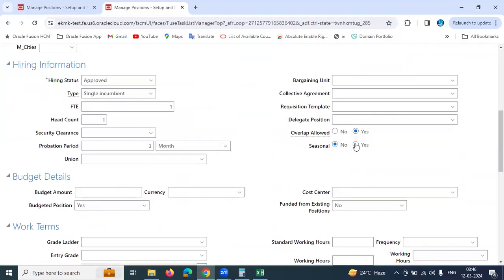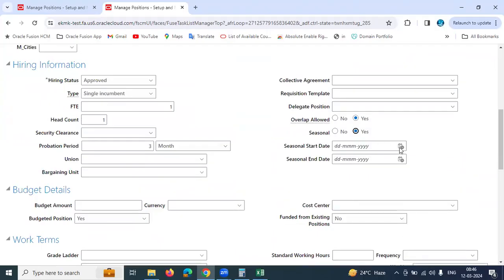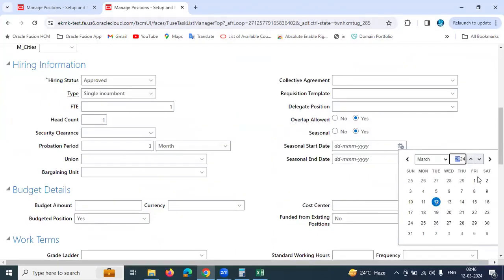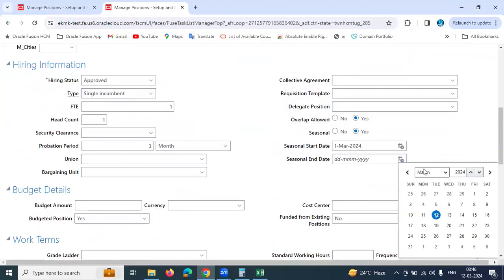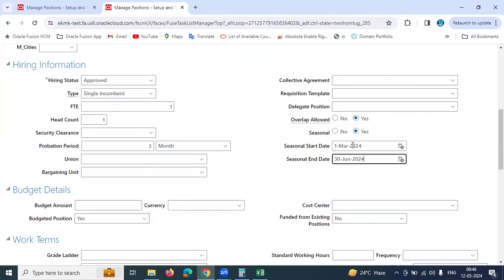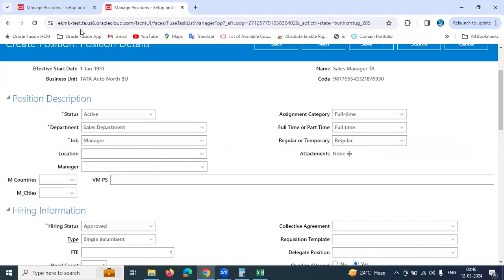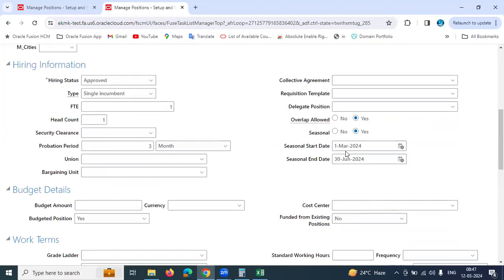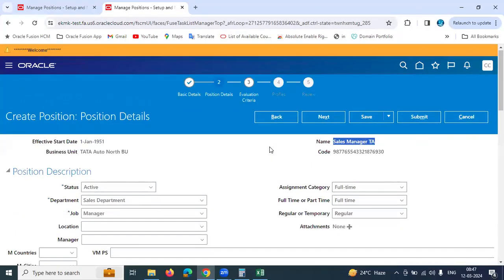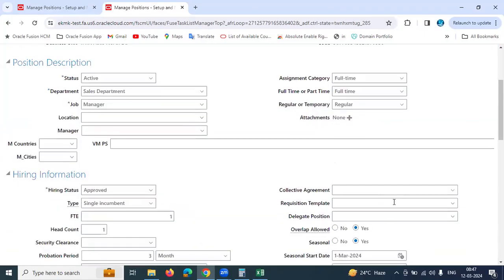You can enable the seasonality also. Enable season and give the season, team. Year does not matter. Whatever month and date you are giving, team. So every year, team, I am giving March to June 30, team. Let's say year is not a matter. Again, I am telling month and start date. So every year, team, in the system, this position will be active only during this period, March 1st to June 30. After that, if you are trying to hire an employee in this position, for the HR in the front end, this position itself will not show. So only in the year, these 3 or 4 months, it will be active, team.